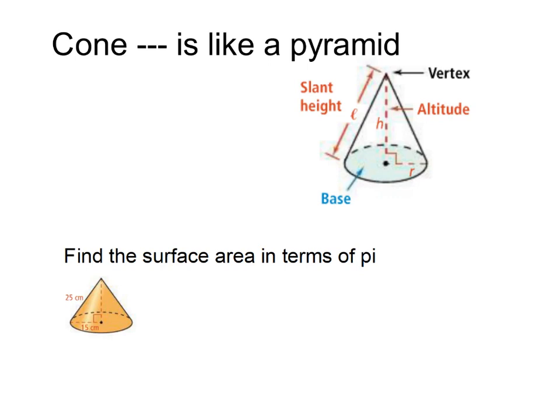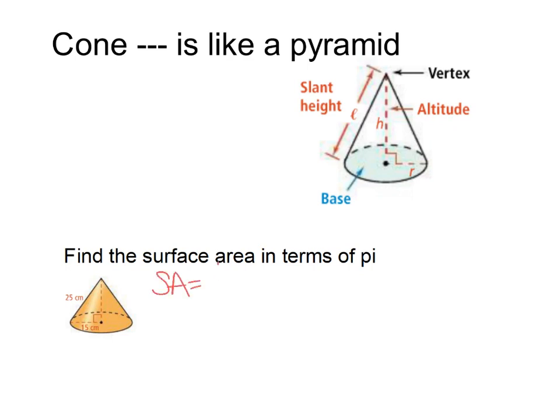You still have a slant height. It's just down the side of the cone. You have an altitude or a height. That's a perpendicular measurement. You've got a circular base. And, of course, you have a vertex up here, a radius, those kinds of things. This is find the surface area in terms of pi. All right, so it looks like we're not going to necessarily use our calculator for evaluating that pi.